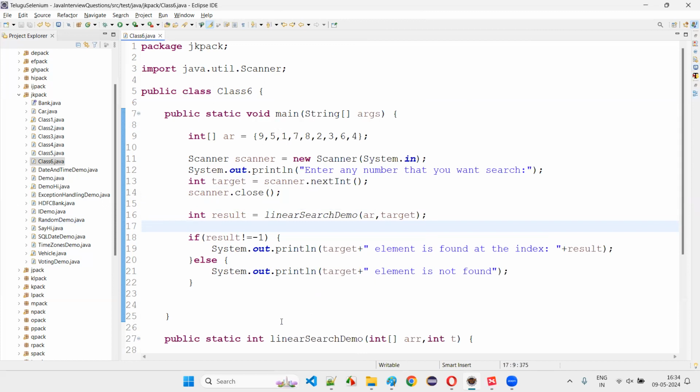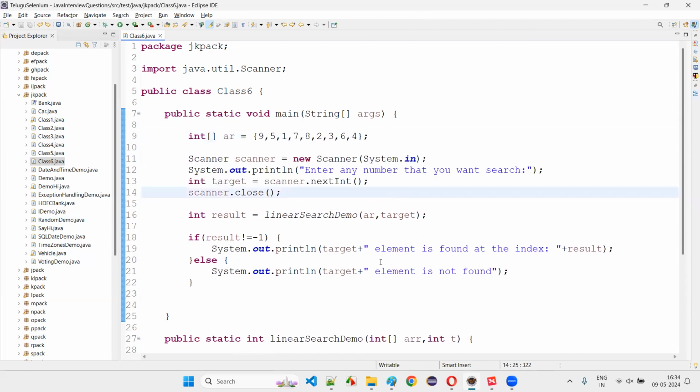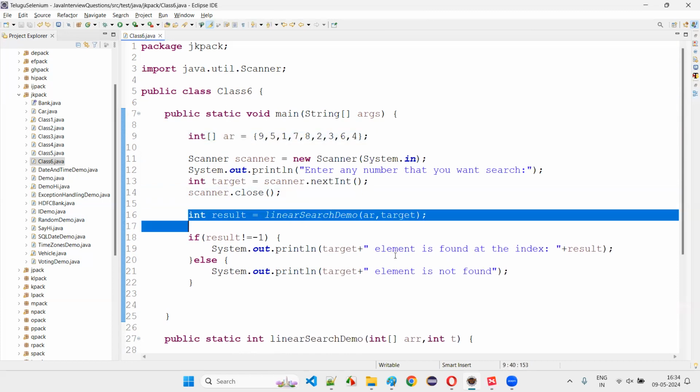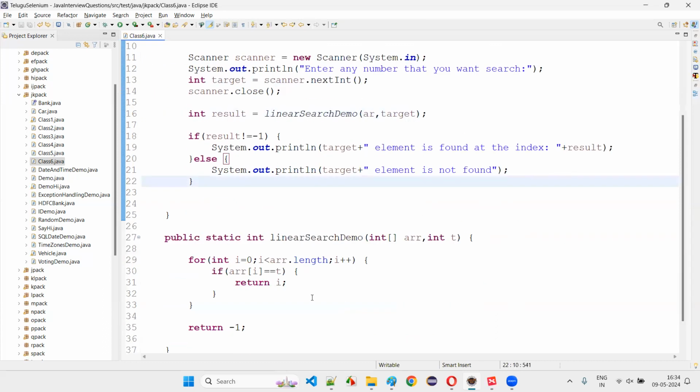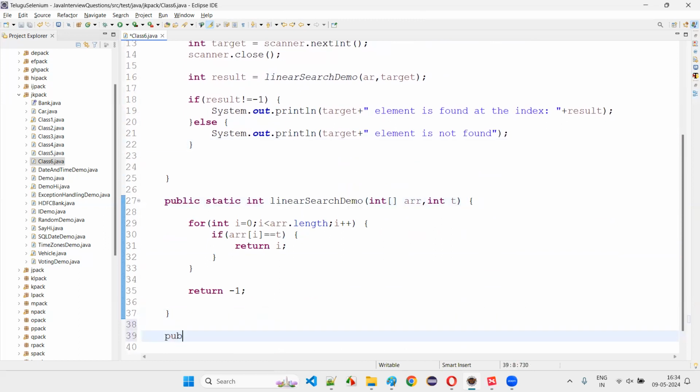Fine. So, hope you got the idea of how to implement the linear search algorithm for finding the required element. We can make this program better. Instead of writing the code in a very simple format, use the Scanner class to collect the target element from the user and search it either in arrays or in the collections framework. In place of these arrays, you can also use an ArrayList if you want, but some logic will change. Here, create one more method, public static int linearSearchDemo2, I'll say demo2.